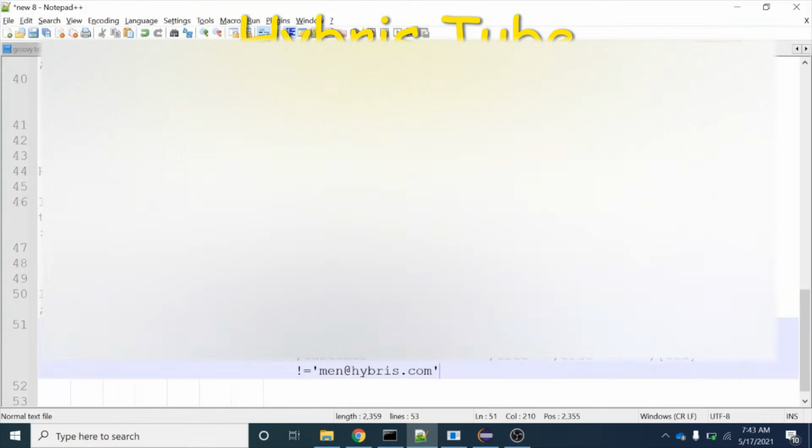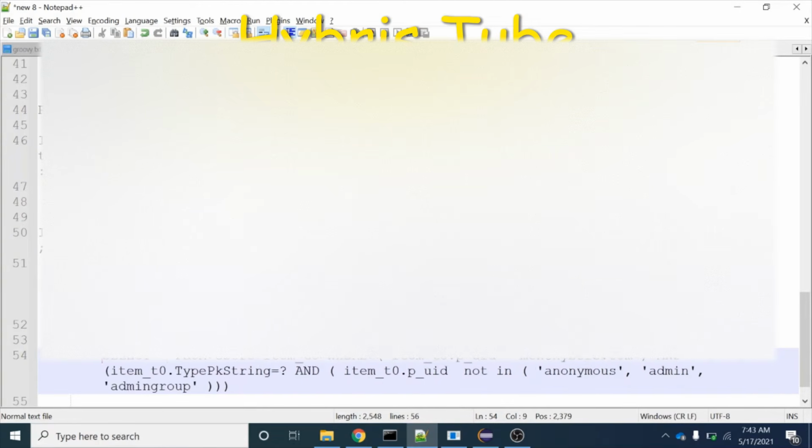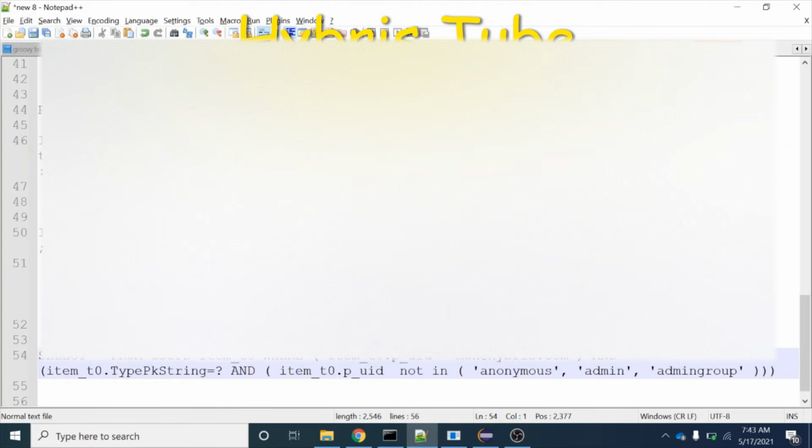This will be a very important concept that I'm going to show you, how this SQL query will also get changed. Over here, I'm currently searching select from users, right? And where UID is this, right? And this should not belong to anonymous, admin and admin group. Once you are firing any query through the employee, we already have this restriction that these UIDs should not be visible. But I am adding one more restriction that this UID should also not be visible. So how will this be implemented?